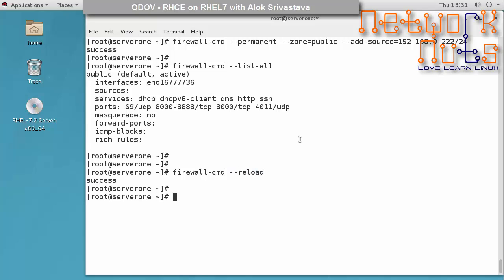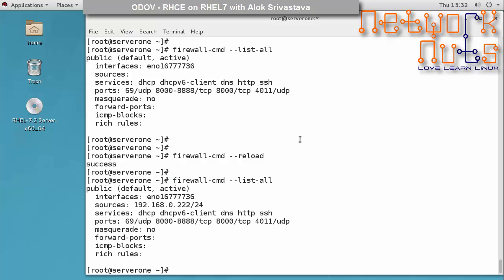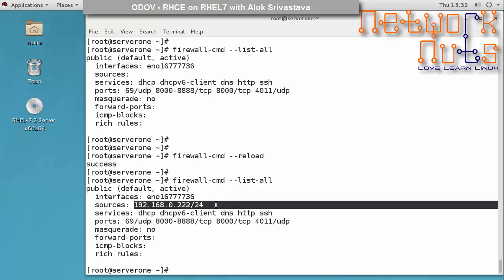So once you do a reload, that particular IP address is actually allowed. So you can add a source, that means the IP. You can add a service with the add service.